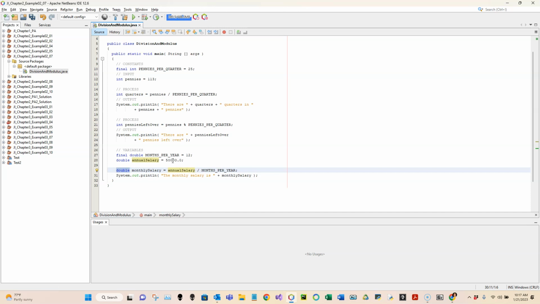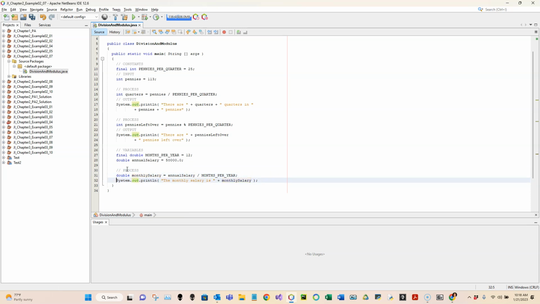So here, if you want the output to contain a decimal point instead of a remainder, well, then just declare everything as a double or a float, and the compiler sees double divided by double. It's going to give us a double, okay, and then it's going to assign it to this variable here called monthly salary and process output. So we've got several processes going on here, and several outputs. All right, and then it's basically going to let us know what the monthly salary is.